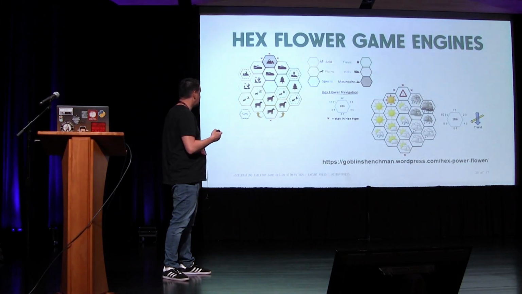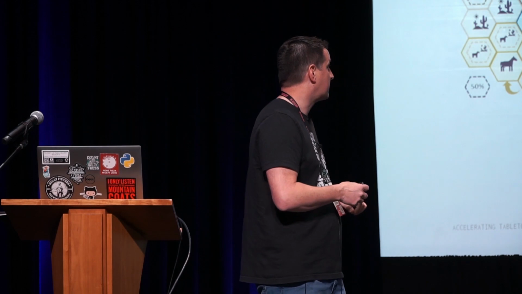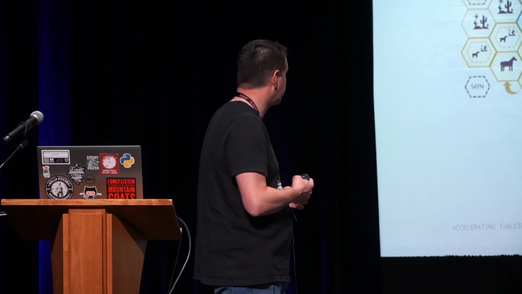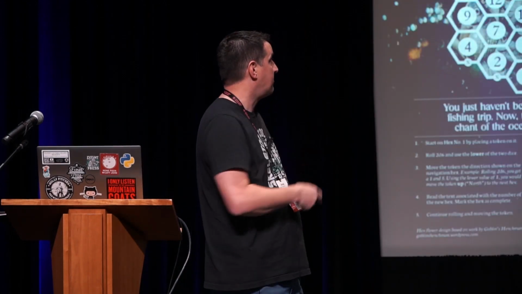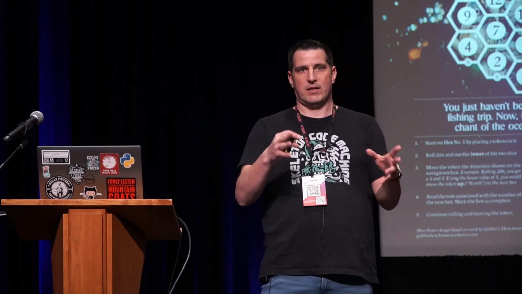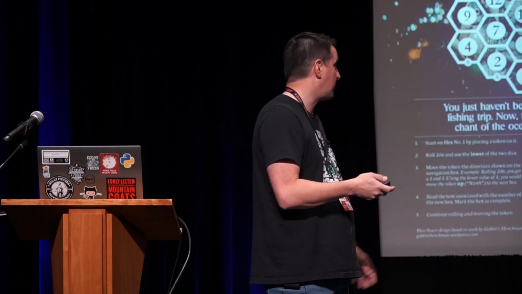And if we go back to, again, the Hexflower game engine is not mine. That's the website that is credited as the originator of this. But yeah, you could put different loops in, and that's the other thing that changes it. So you can start to tweak that as well. That's one of the other variables: once you get it mapped out as a hex map, that's just changing one or two numbers and seeing, if I got rid of all the loops, how does that impact it? If it loops infinitely, how does that impact it?